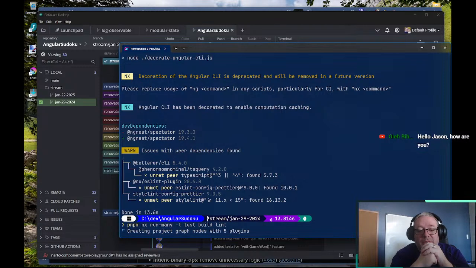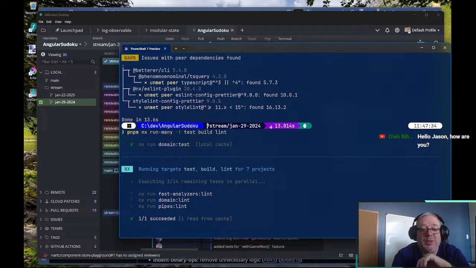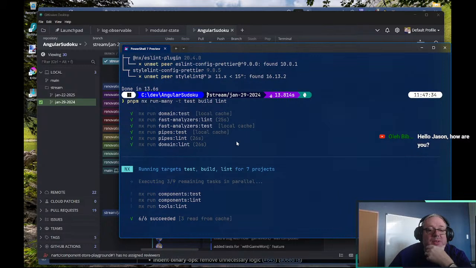We'll run our test, our build, and our, oh, with 5 plugins. It wasn't 5 nodes. Interestingly enough, our domain tests just grabbed it right out of the local cache. Nothing changed after upgrade. Spectator probably should have invalidated this, but maybe we don't use Spectator in any of those tests. The lint, no, it's grabbing all of our stuff from the cache.